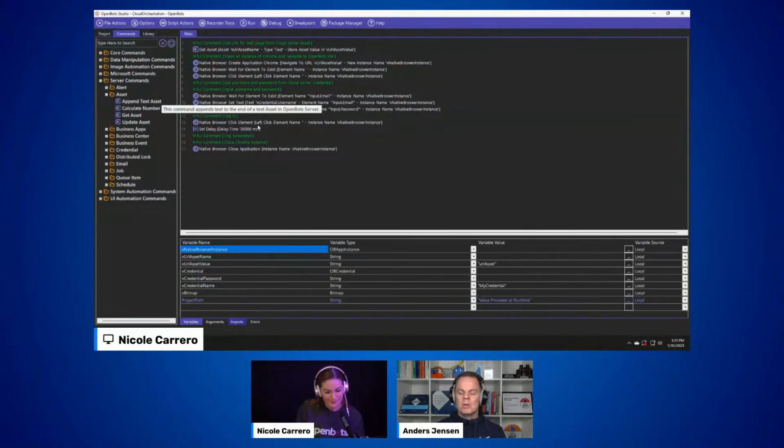And maybe you can repeat for us, why is it clever to use an asset for the URL here? And why not just hard code it in? Right, exactly. So when we create these automations or these scripts, especially when we want to get them to scale, we are using them in multiple computers, machines, servers, wherever you're storing or have your agent set to.